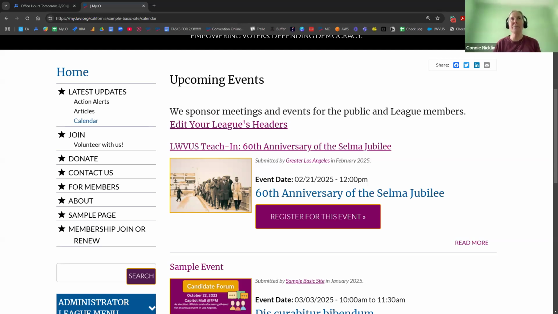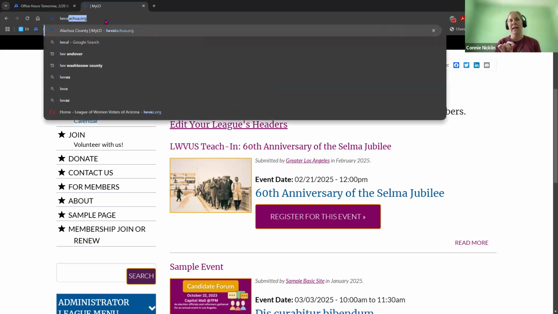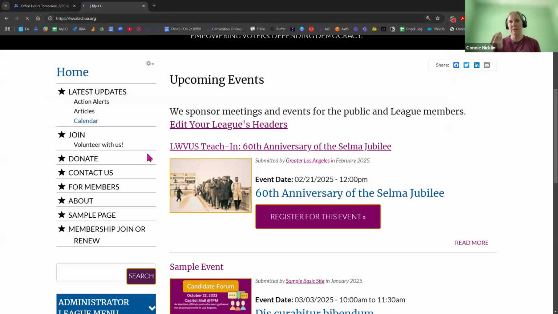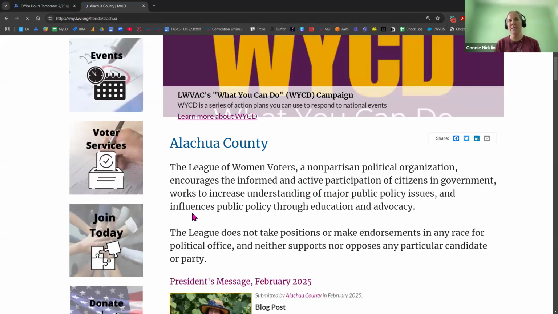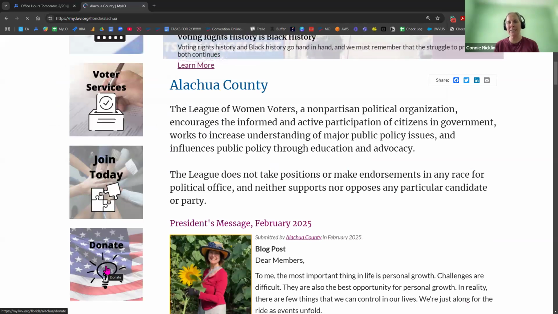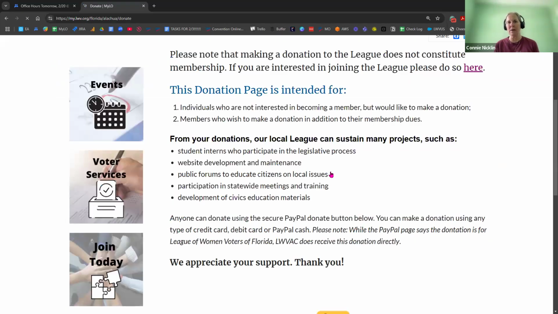So I'm League of Women Voters of Alachua County in Florida. And on our donate page, we have a PayPal link and it opens in the same window and tab. And I would like to get it to open in a different window and tab, but it's buried in the HTML code that existed before I took over. So I was hoping you might be able to help me with that.